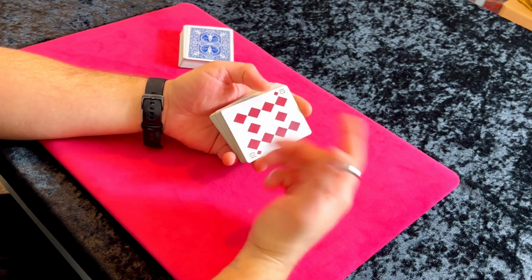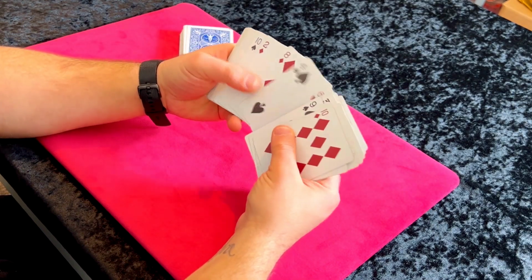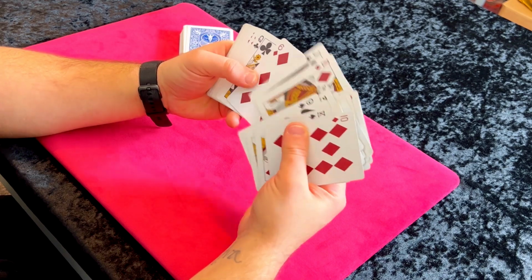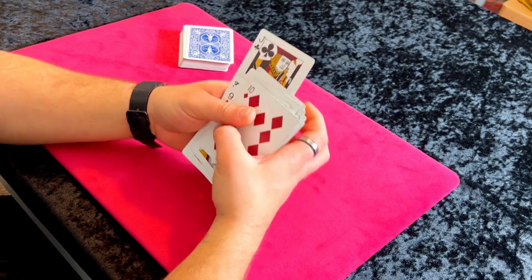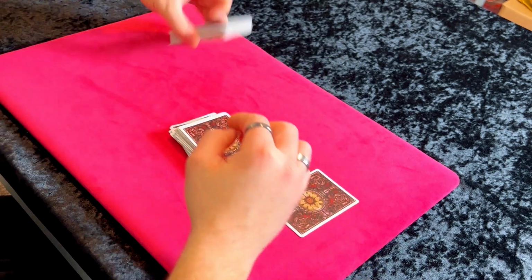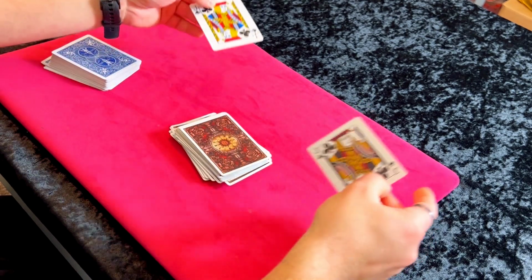So I'm just, like I've just showed you, thinking six of diamonds, six of diamonds, six of diamonds. Where is it? It's here. Six of diamonds, and the card next to it is the jack of clubs. I take mine out, and obviously, because she chose the jack of clubs, it would be a perfect match.